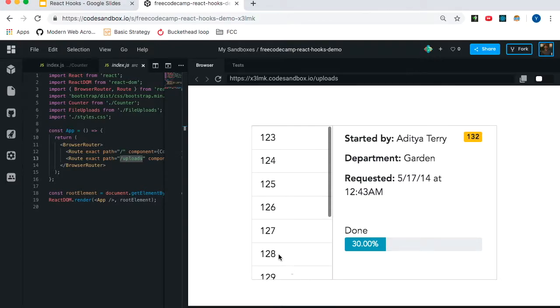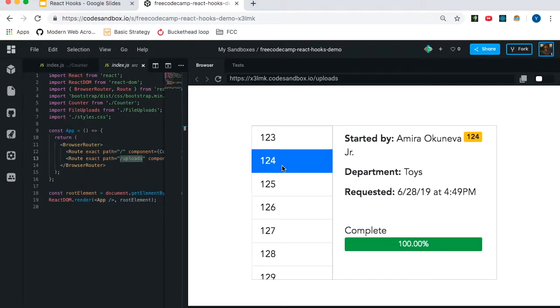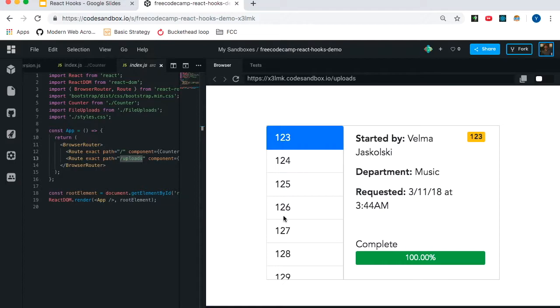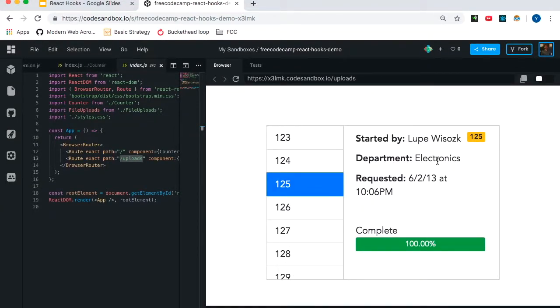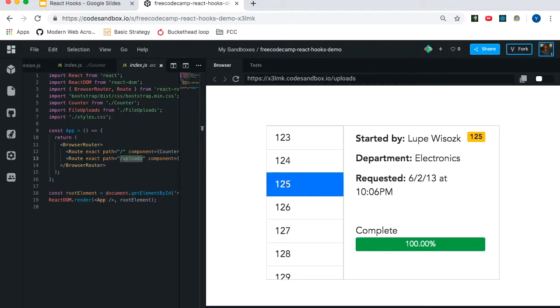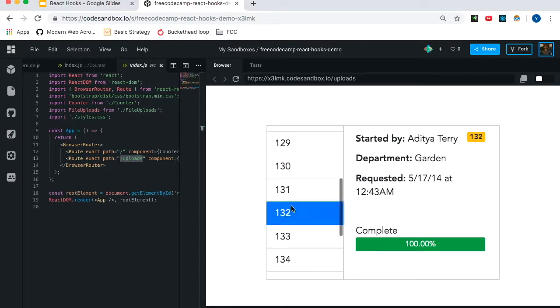I think this is a lot more practical in terms of an example, and I want to show the difference between using classes and using hooks in this one. So, questions on this UI? I'm going to have to minimize it just a little bit to show the code properly. This is your list of job IDs, and you click on one to see the current one and get its status. If you click a new one, we forget about this one and move to the next one. So conceptually, that makes sense? Okay, good.